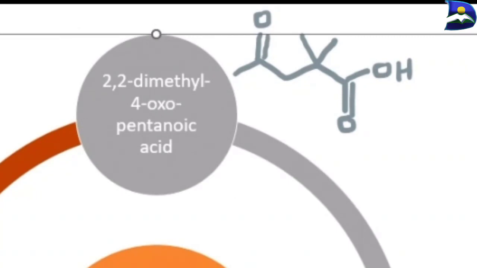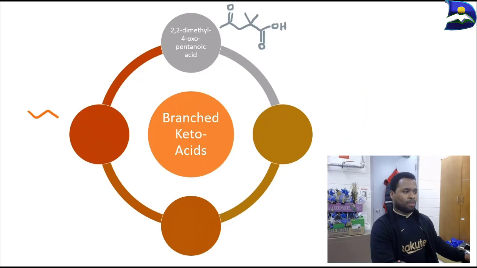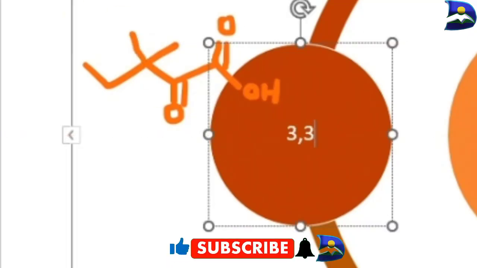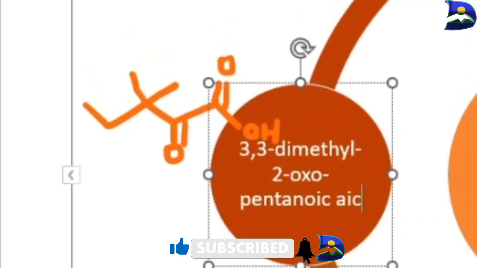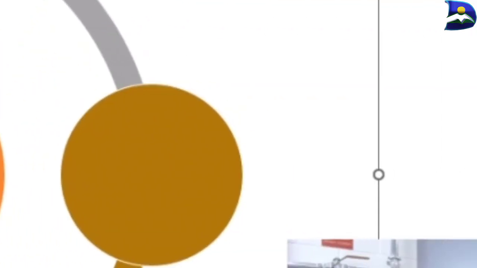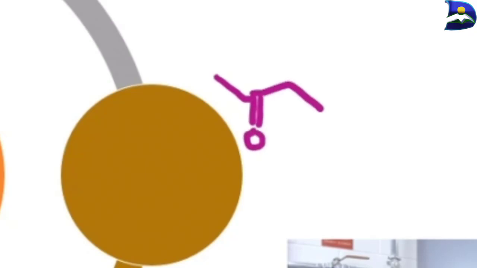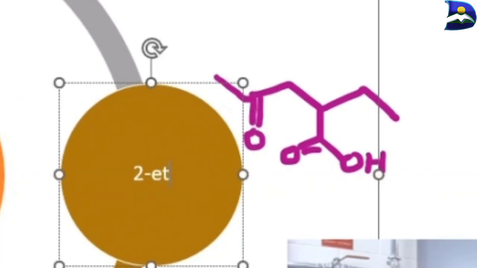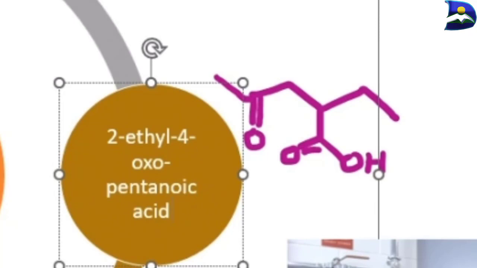which is 5 carbon atoms. Keeping with the 5 carbon pentanoic acid theme, we have the second version, in which the position of our oxo is now at 2, while our dimethyl is at position 3. In this case, we are going to generate 3,3-dimethyl-2-oxo-pentanoic acid, followed by our next one where instead of carbon 2 having a methyl group, we have an ethyl group. And we have our ketone now at position 4. Therefore, this is going to be named 2-ethyl-4-oxo-pentanoic acid.